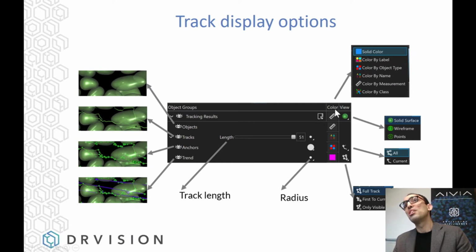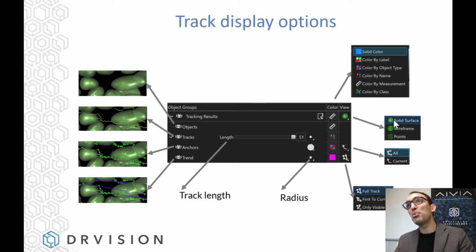You can also color code all of these objects independently, and you have all the ones that you used to have, and now we have also the color by measurement, and it will take information from the spreadsheet. So any measurement that we have there, we can use to color code. And a very important one for us, color by class. This is to color objects that have been classified using our machine learning classifier that is part of the standard Avia.